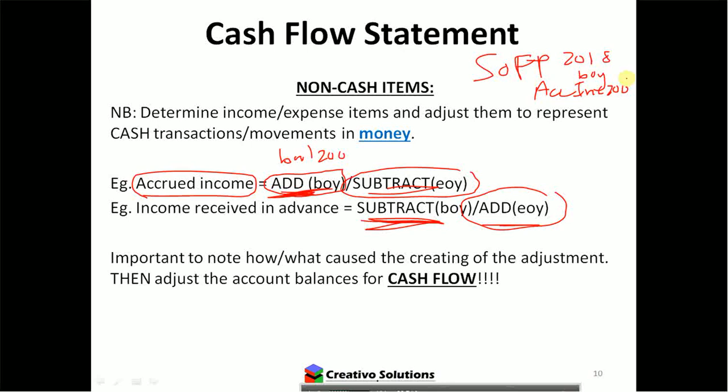From a mathematical point of view, we add the beginning of the year, so plus 400, and then subtract the end of the year, minus 800, which gives us negative 400. So negative 400 is the amount that we're going to subtract from our expense for water and lights. If I'm crediting an expense, I'm reducing it. It's still the same. You can either study it like this or just think about which side was bigger. That's bigger, balance, and it fixes itself, basically.